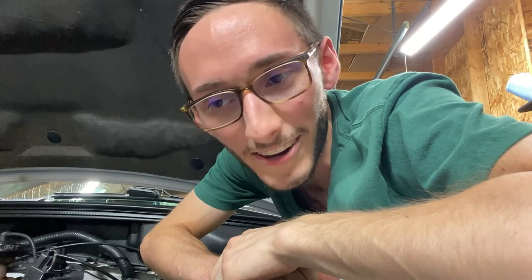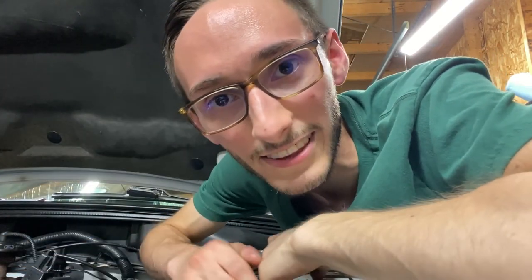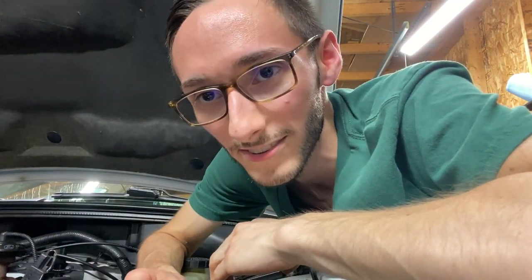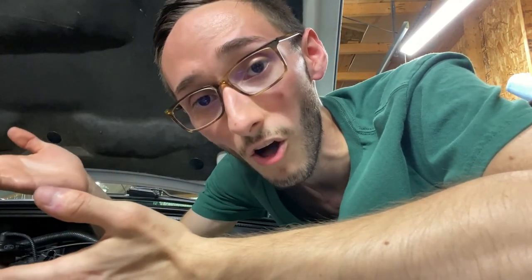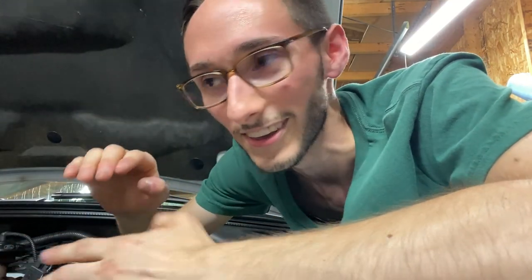And please do yourself a favor, and I know this is probably gonna sound repetitive, but there's just a lot of people that don't understand this. At least do some research into what a camshaft does. To dumb it down into one simple sentence, a camshaft will alter the way that your valves move up and down. Maybe they might stay open longer, maybe they might open even wider. And it's all about what you want.